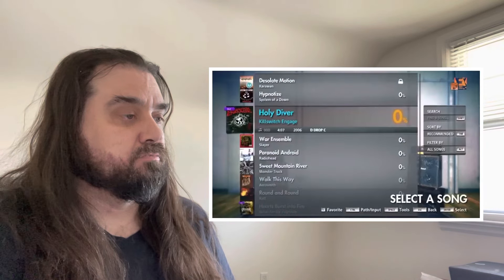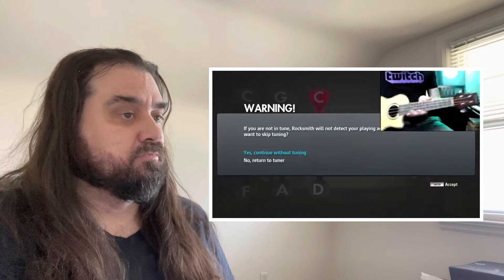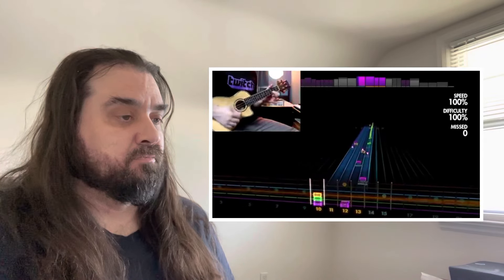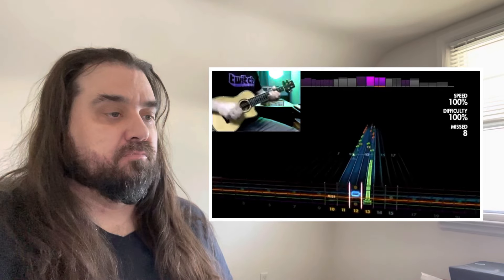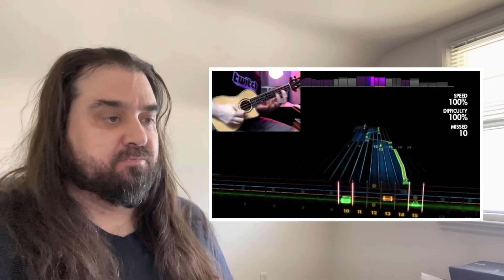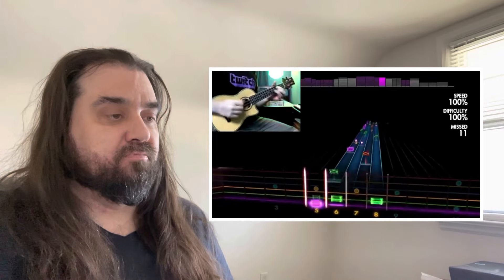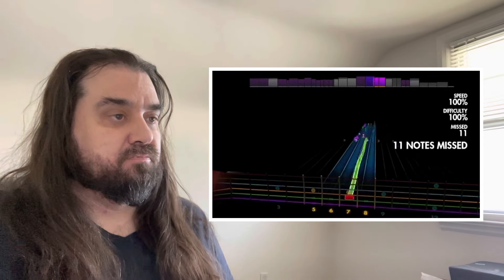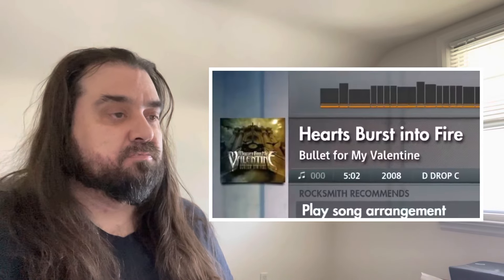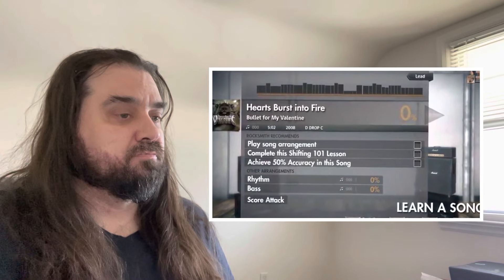This is the first song — I think the solo is almost 100% playable on a ukulele. It wants me to tune to drop C. Yeah, we're just going to skip that. 'If you're not in tune, Rocksmith will not detect your playing accurately. Are you sure you want to skip tuning?' Yeah, I'm pretty sure. It is kind of like Guitar Hero. All right, well we only missed a few notes — that worked out way better than I thought it was going to. This is the next song. It's one of the early songs I remember learning when I was first picking up guitar. Never thought that ten years later I'd be sitting in front of hundreds of thousands of people trying to play this on a ukulele.